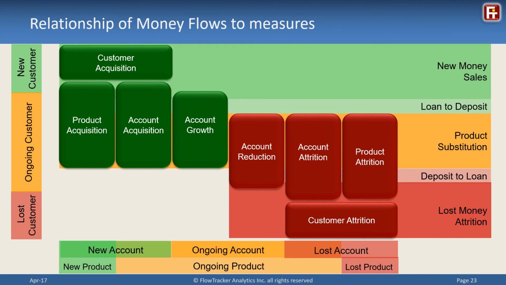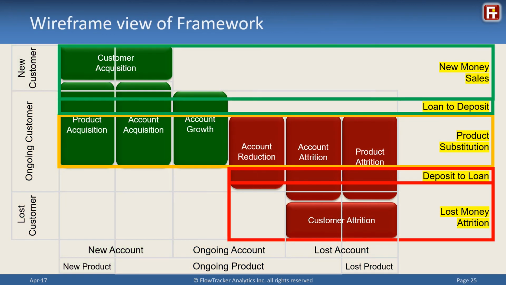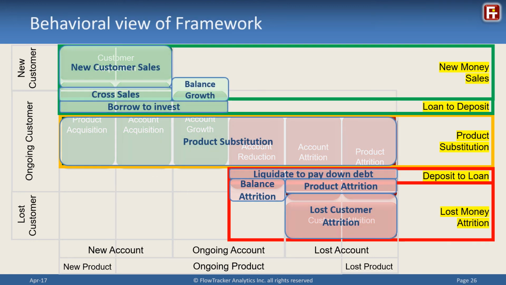And this new dimension enables us to subdivide those traditional performance metrics into finer and finer grain. When they're all combined, we create a set of cells at the intersection of all of those dimensions. And each of those cells could be described as a combination of customer status, product status, account status, and the cash flow related to the individual customer's account. And when we overlay the behaviors that we were trying to understand on the framework, we can see that each one of the behaviors is now explicitly measurable through the combination of these dimensions.